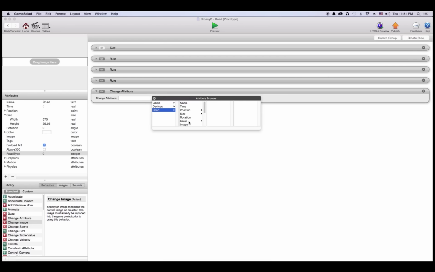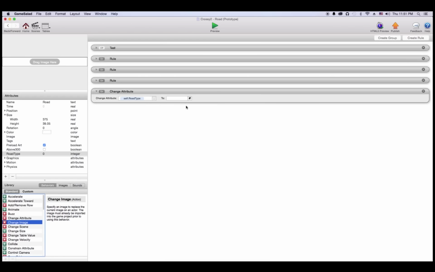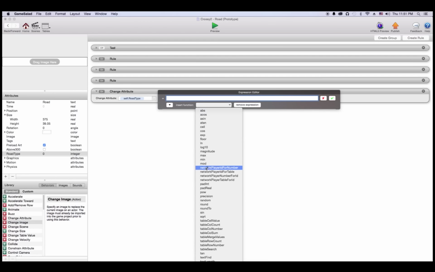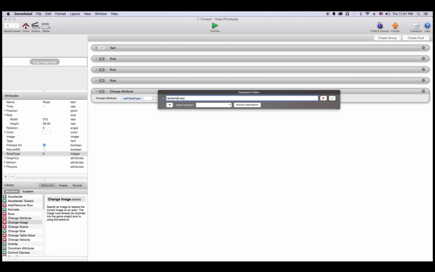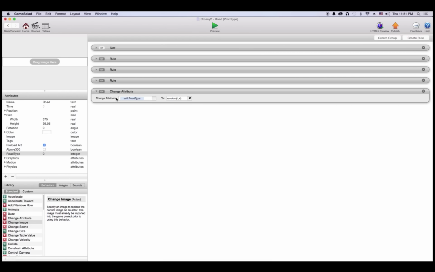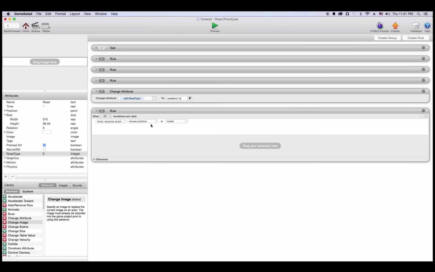Change the attribute road type to random from 1 to 4. Okay, so now we're going to assign these variables. You create a rule: when this attribute equals 1, you're going to assign that to grass.